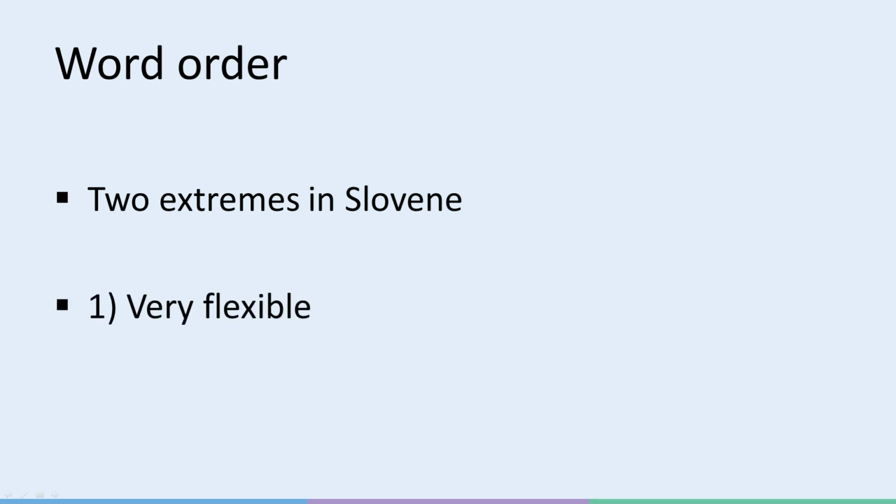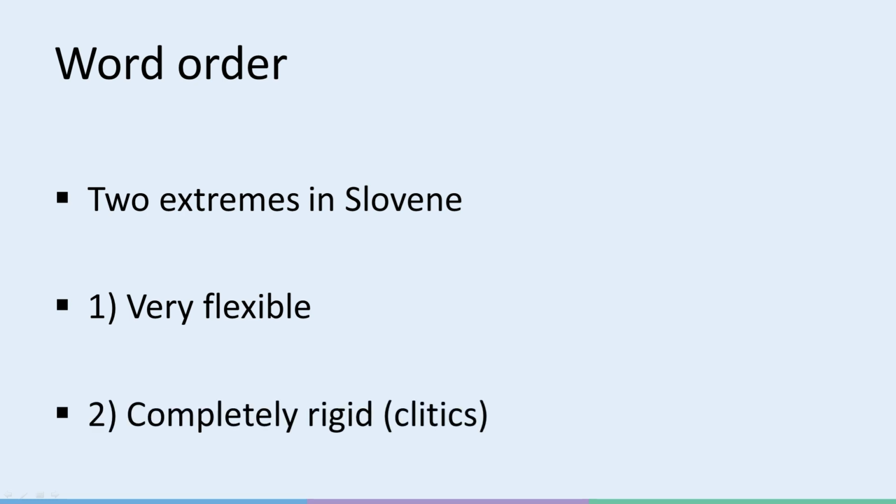So we said clitics are important when it comes to word order. How so? Well, Slovene is very black and white when it comes to word order, with very little gray area, at least from the pragmatical perspective of the beginner learner. There are two extremes with very little in between. On the one hand, word order in Slovene is very, not to say ridiculously flexible. And on the other hand, it couldn't be more governed by rules and be completely predictable and rigid. That rigid part where one is quick to make a mistake has to do with clitics.